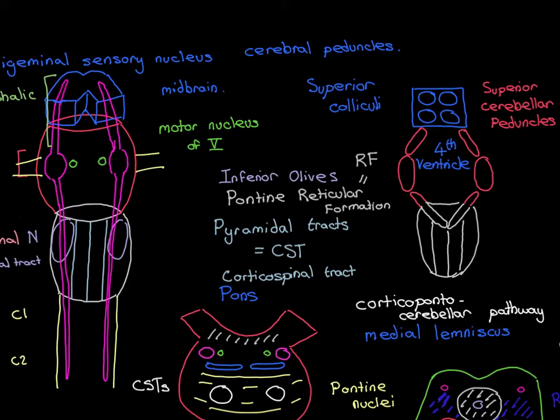So, to begin with then, a cross-section through the medulla. What level of the medulla am I going to take a cross-section through? I'm going to go right in the middle here. This is the level I want to do my cross-section through. And the reason for that is that if we take a cross-section there, we will catch the inferior olives. And also, look over here, we'll catch the dorsal column nuclei. That section is going to be below the inferior cerebellar peduncles, so we won't see the inferior cerebellar peduncles, we won't see the fourth ventricle.